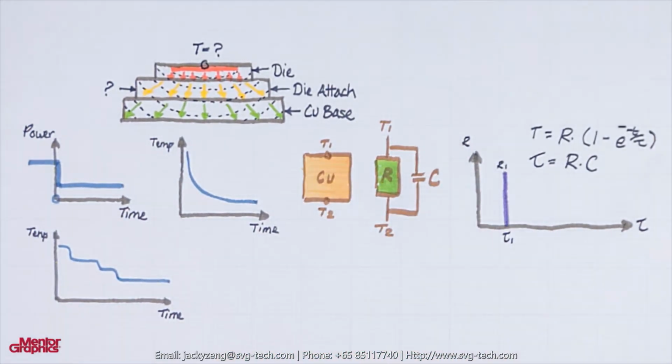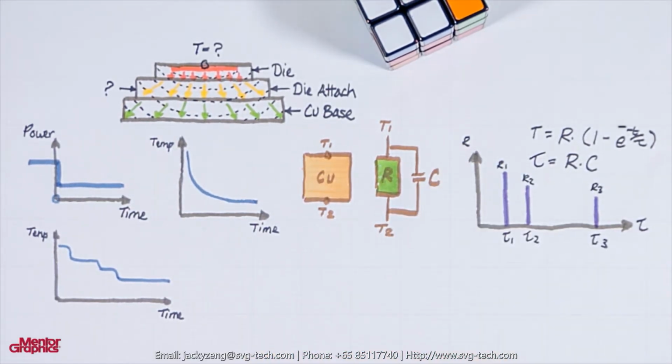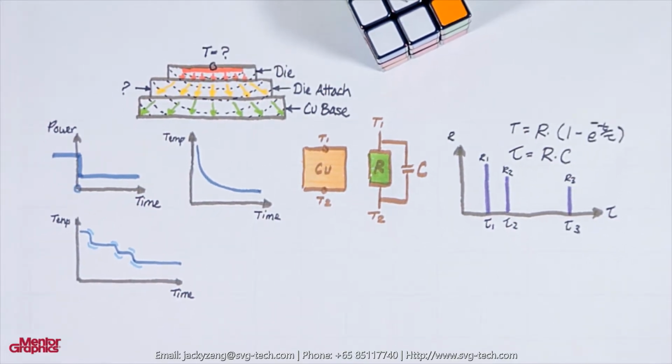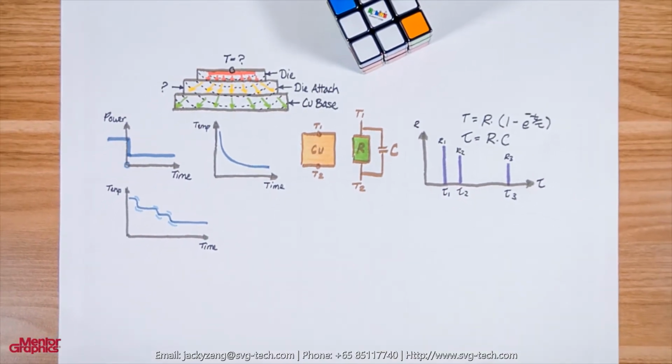If you have a more complex structure, the same applies, but you just have multiple stages. If we know all the tau values and all the R values, we know the thermal properties of the system. On this curve we have an exponential function here, some smaller ones here and another here. This curve is a sum of many of these exponential curves where the R's and C's are different values. So what we have to do is to try and figure out the R's and C's in the models.